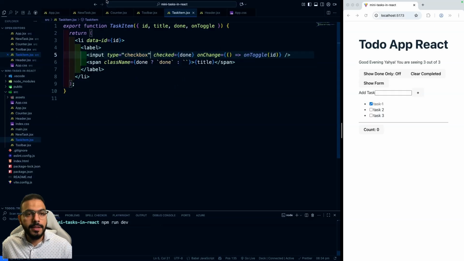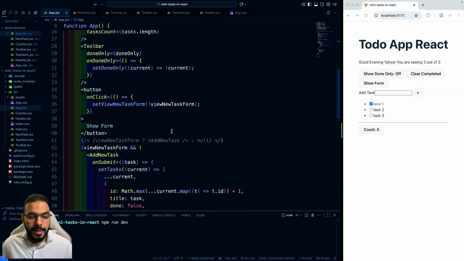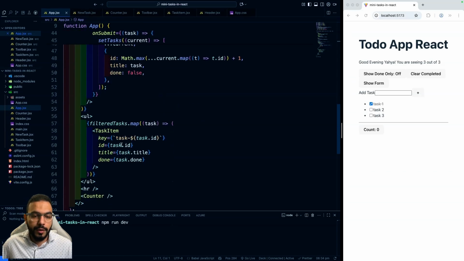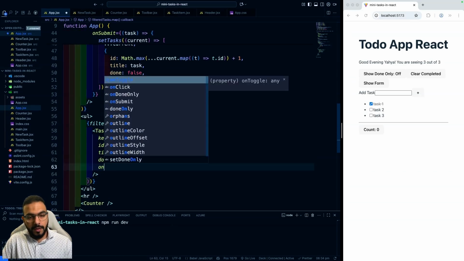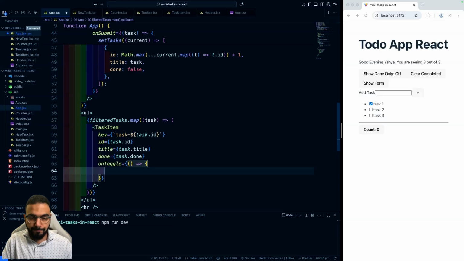So let's save this, go back to my app, and now we need to pass in on toggle to each of our task items. So on toggle, we're gonna need to call a function, and let's call this function toggle task.